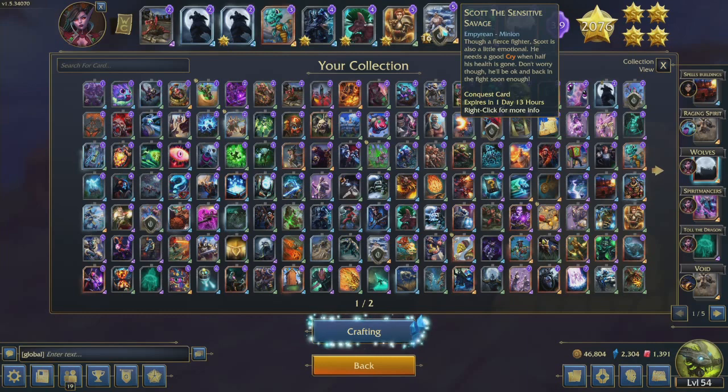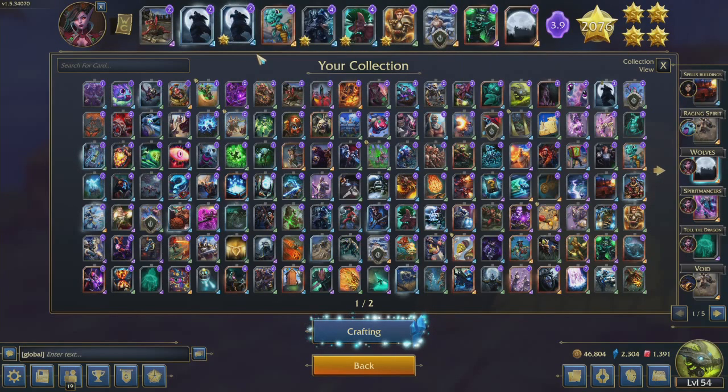I have Scott, the Sensitive Savage. Scott is a great card for multiple reasons. He's beefy. He does a lot of damage. At 50%, he does taunt and cry and sit on the floor and just taunts, and other people will beat him down. But what you can do is, if he starts crying and he starts taking too much life, you can werewolf him, or you drop him, and with 7 mana you werewolf him right off the bat.